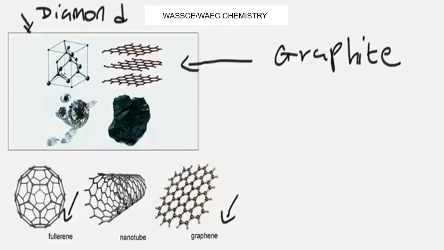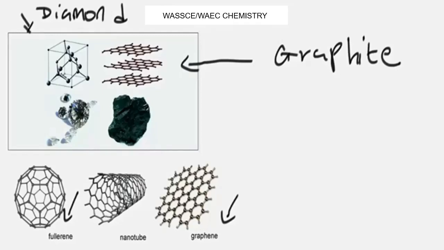Now let's look at the basic properties of graphene. Just like graphite, graphene can conduct electricity because it contains delocalized electrons. Graphene is also incredibly light. And the network of covalent bonds in graphene makes it very strong. Now, let's look at the basic use of graphene. Graphene is added to composite materials to improve their strength.